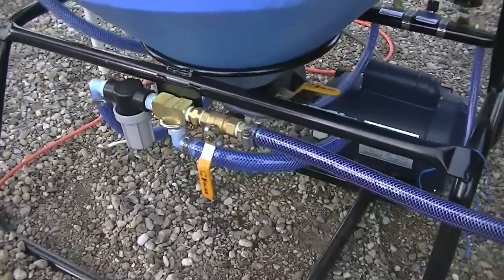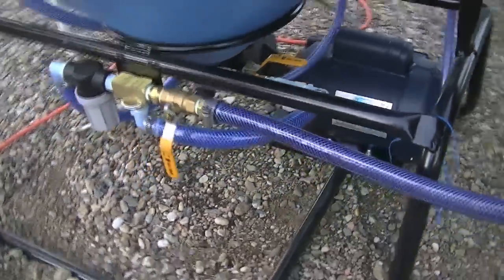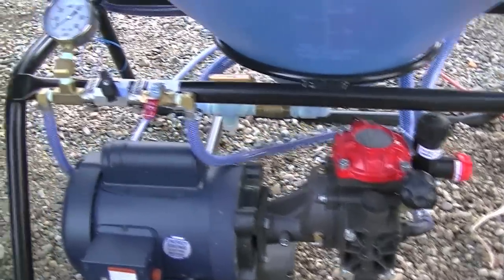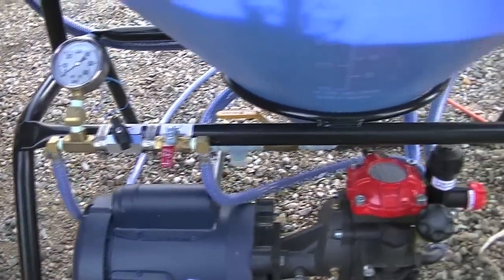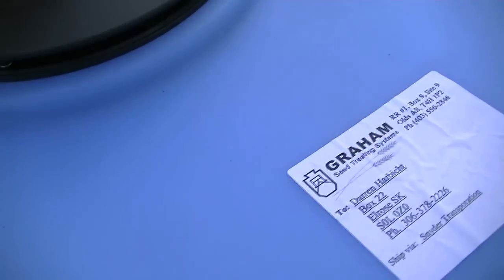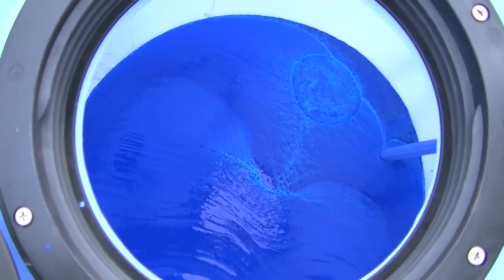Here we've disconnected the APRMAX tote, switched off the ball valve on the tote suction hose, and opened up the ball valve on the bottom of the mix tank so now we can agitate the product within the mix tank. Moving around to the front, the treat/agitate positional control is in the agitate position and the treating control is in the off position because we aren't treating yet. If you're going to add other products to the tank — for example, pumping Cruiser in the top — this would be the time to do it while agitating.